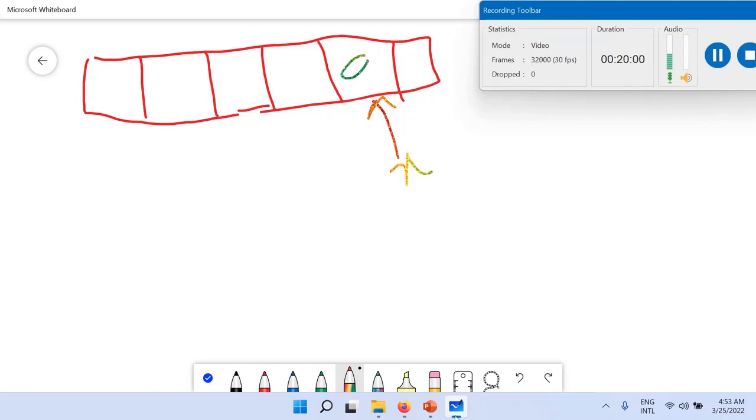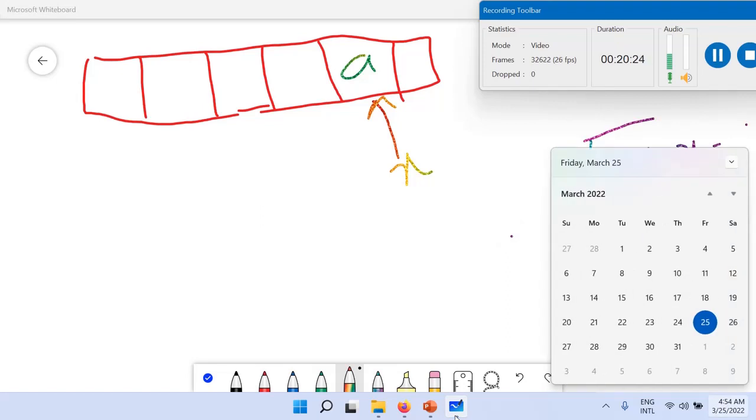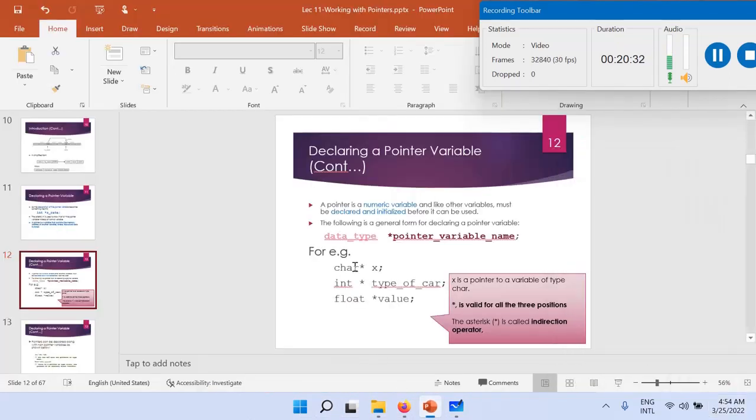I keep a there, because char x equal a. Then there is a pointer pointing to the x variable.